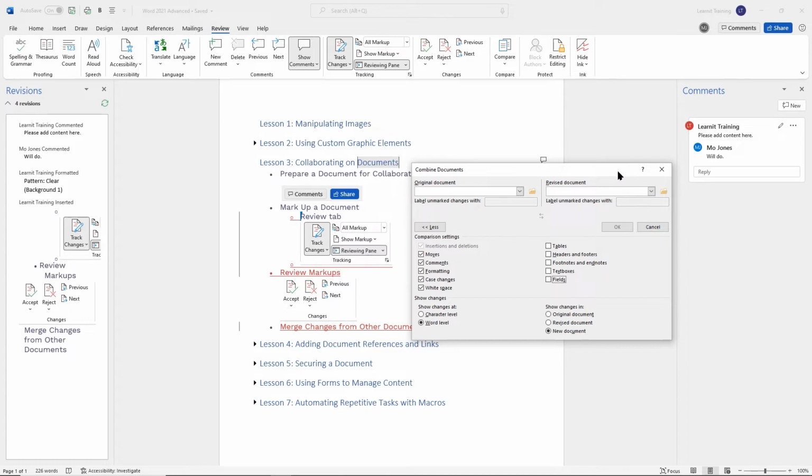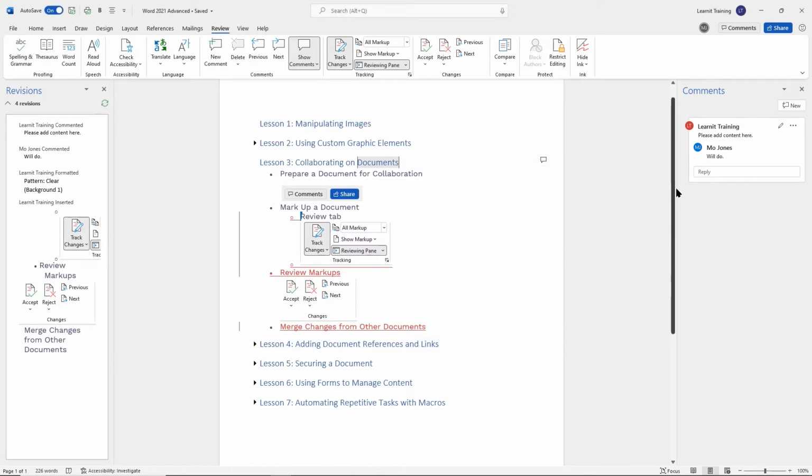So if you have the opportunity to do so, go ahead and run the tool, maybe with a colleague, as soon as you can. Maybe not now, maybe a little later, but get some practice using that tool. It's a very, very useful, very powerful tool when it comes to collaborating. It will save you a lot of time and a lot of effort as well.